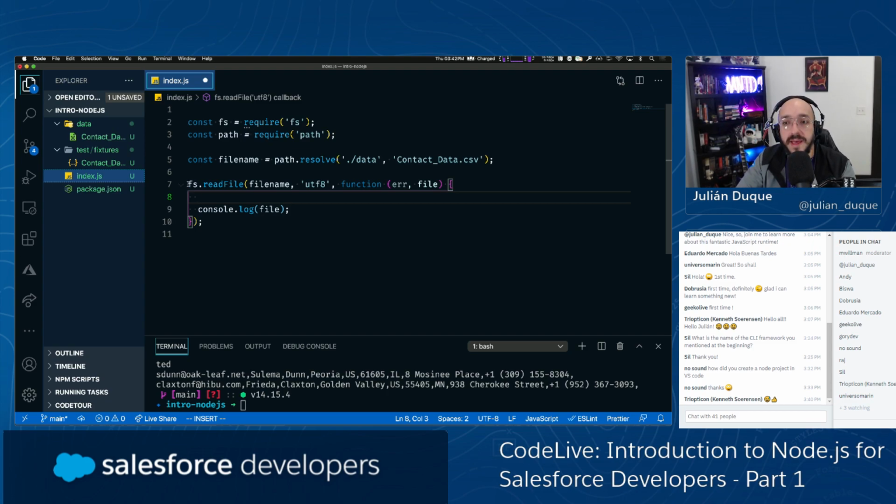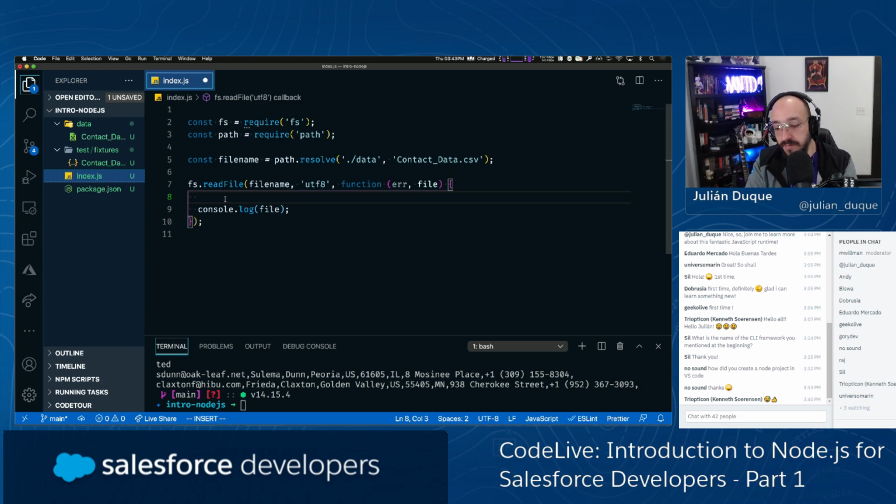Not outside, inside. So now you might be seeing something a little bit more complex. What if I have multiple function calls that are nested? I will be writing functions inside functions inside functions. And that's what people call the callback hell or the pyramid of doom or some other names in the JavaScript ecosystem. Sure, those can be a little bit annoying, but there are other types of asynchronous structures that can help us come up with better solutions.